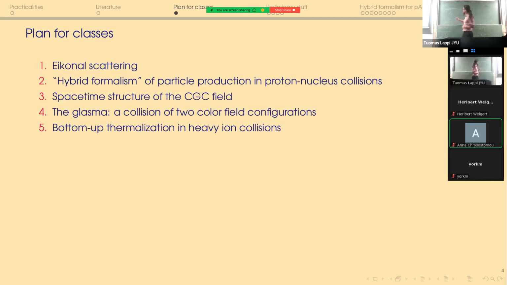a color factor. The color factor depends on the representation: if this is a photon, the color factor is 1. If this is a gluon, it is the adjoint representation. In some color representation, the color factor depends on the representation of this particle. But that's it. So the three gluon vertex, for example, if you go to this limit, it reduces to 2i p mu, and then there's a further simplification: the spin of this particle is the same as the spin of this particle.